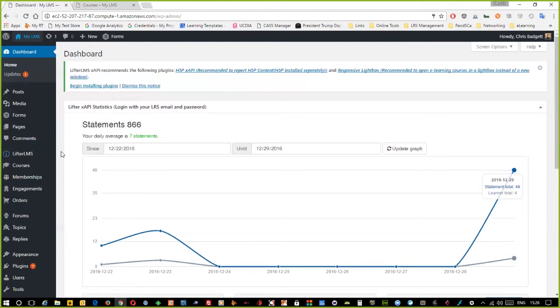So now what we're going to do, one of the great things about LifterLMS xAPI is that if you create e-learning or are an instructional designer, create using authoring tools like Storyline, Articulate, or Lectora, and many more, you can upload that e-learning content or course to LifterLMS lessons, courses, quizzes, things like that. So in this case, we're going to upload a Storyline course to lesson 3. So let's do that.